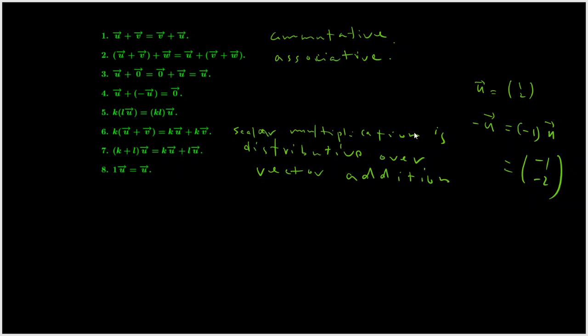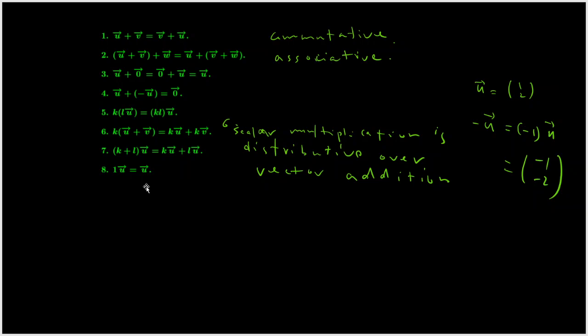I will label the number. I was trying to interpret property number 6. Property 7, I do not write it down. It's kind of scalar multiplication is distributive over number addition. Property number 8 says 1 is special in scalar multiplication. It's comparable to number 1. A scalar multiple of 1 and any vector is equal to that vector. You just remember 1 is special for scalar multiplication.